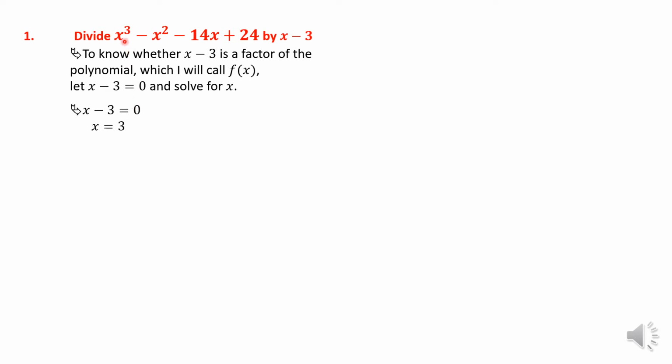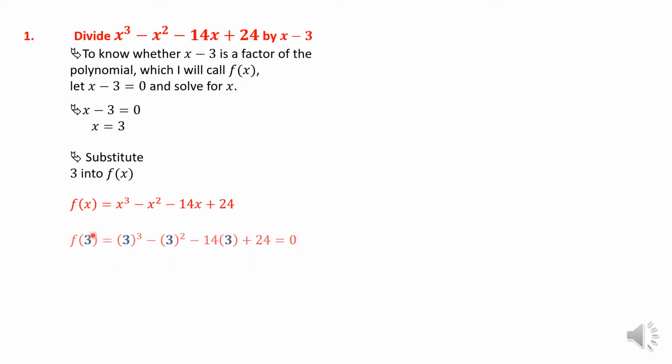So I'm going to call this polynomial f of x. And everywhere where I have an x, I'm going to replace that x by the 3 in the polynomial x cubed minus 2x squared minus 14x plus 24. So I'm going to substitute that, and the answer that I get when I substitute the 3 is going to be my remainder. What I'm seeing is I'm getting an answer of 0, which means that x minus 3 is a factor of that polynomial. So I'm not going to get a remainder.